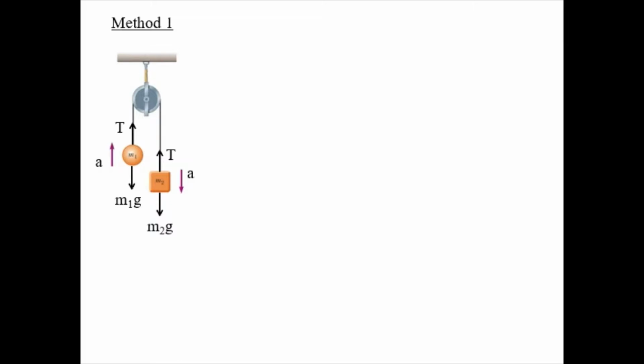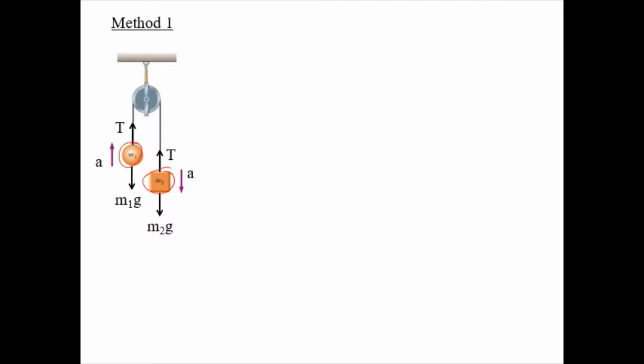Now, when I go to do that, remember that I get to define my system, or what objects I'm focusing on. So what object am I focusing on? Well, it's the whole thing, really, right? The tension's the same throughout the whole rope, and the acceleration down is the same as the acceleration up there. So what point's better than any other? I certainly don't want to choose the pulley because the pulley's not going anywhere. There's no motion happening. If I'm looking at these forces and the acceleration, the objects of interest are these, but there's two of them. So what do I do? Do I draw two free body diagrams?